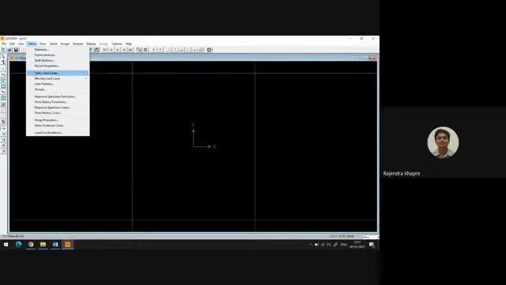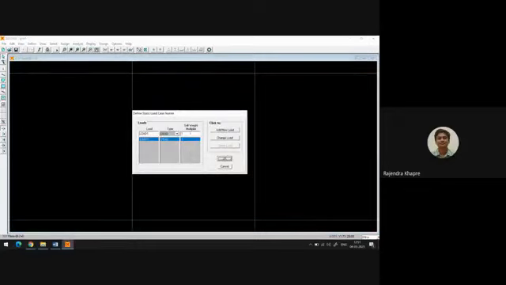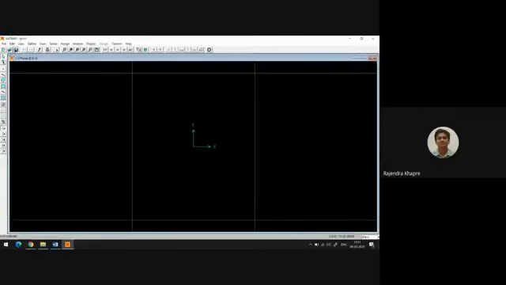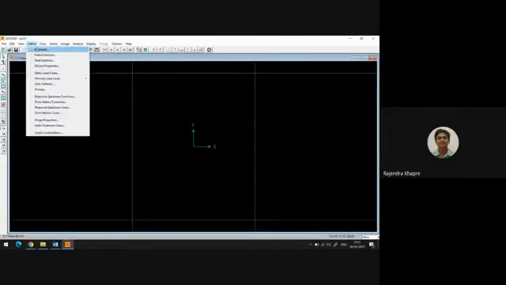Now I have to change the self-weight criteria. So self-weight criteria, I'm making this as 0. I'm just going for change of load, so that this value is now 0, and then I'm saying okay. So let me save the file. So right now I have defined the materials, frame section, and the static load case.